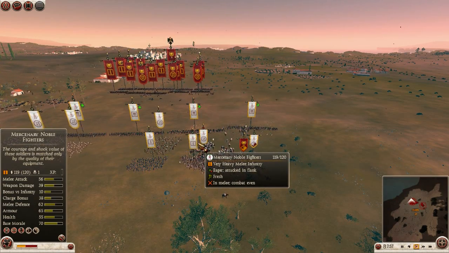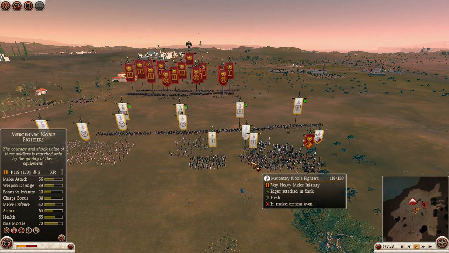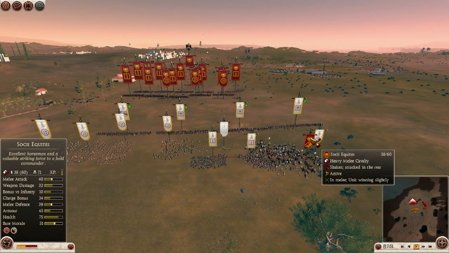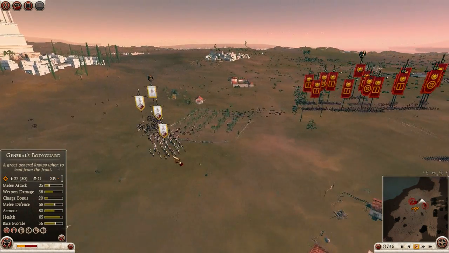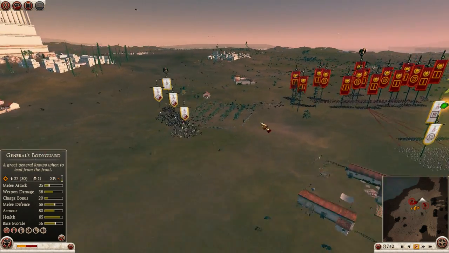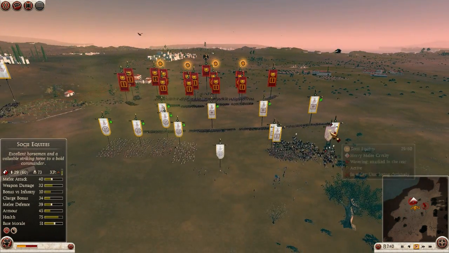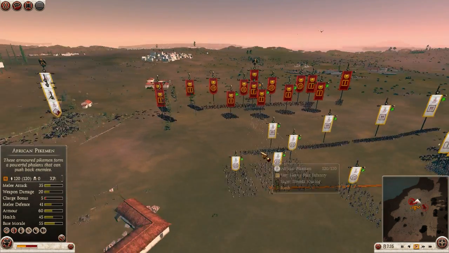But I have my mercenary noble fighters, which we've seen in my last video. They're really good, and I'm having them help against these cavalry, just because I need them out of here, I don't like them around my slingers. Over here, though, we won pretty easily. The Roman cav is gone, and soon this unit will be out of there. It actually wavers for longer than I would have thought.